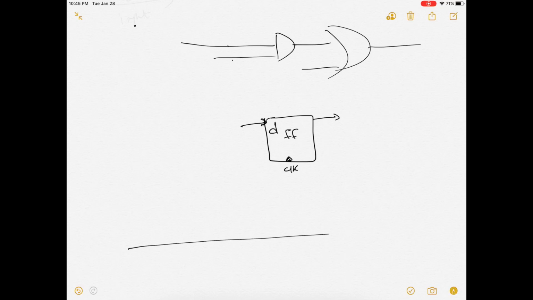Let's say this is our time, and our period is the same every time. This is where things are switching, and we put 0 here during this part, and the output will not be 0 until we hit this clock rate. Until here we will see 0 for the output, and during this period, if we switch the input to 1, we will not see it in the output unless the clock hits, and we will see an output of 1.